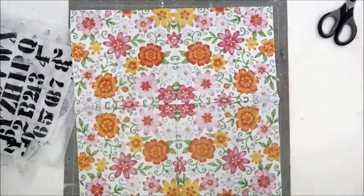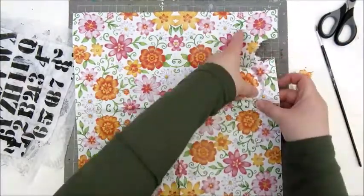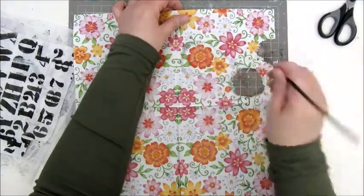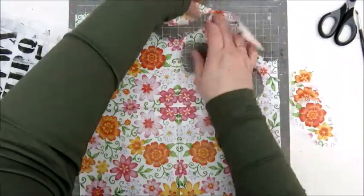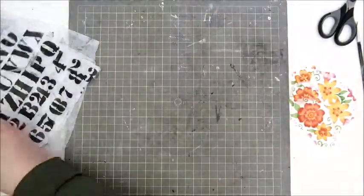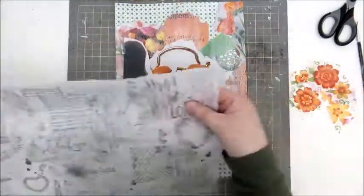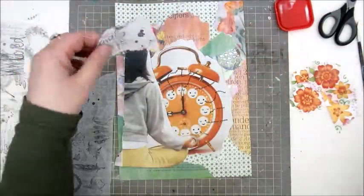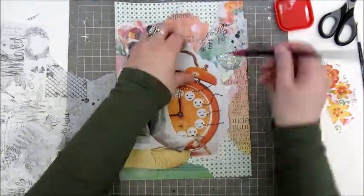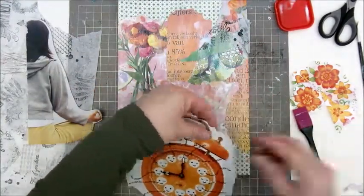Here I am gluing down some more images. First I had this napkin from Honey in Happy Mill and the orange flowers were perfect for my page, so I already tore out a few to use later in the process. I do use some tissue paper as well to glue down, and of course I have the focal image of the orange alarm clock and also a lady who is doing some yoga. Here comes some tissue paper and then the next thing I glue down is the alarm clock with the zen lady.